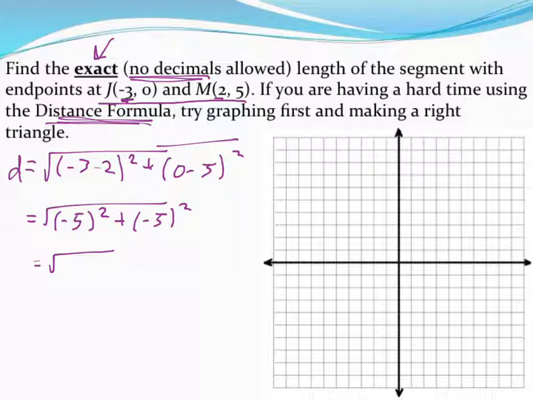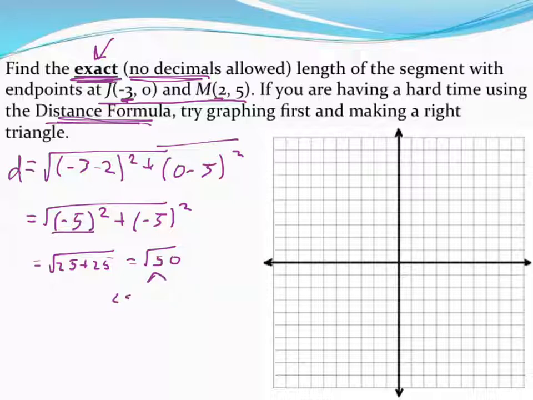Remember, again, if you're using a calculator, use parentheses around the -5. Otherwise, ask yourself, or remind yourself, it's saying do -5 times itself. -5 times -5 is positive 25. Same thing over here. Go ahead and add those together and we end up with square root of 50. At this point, we're not using a calculator because they again said find an exact value. So we're going to be using the factor tree since 50 is not a perfect square.